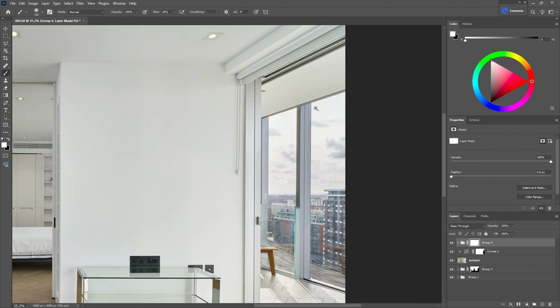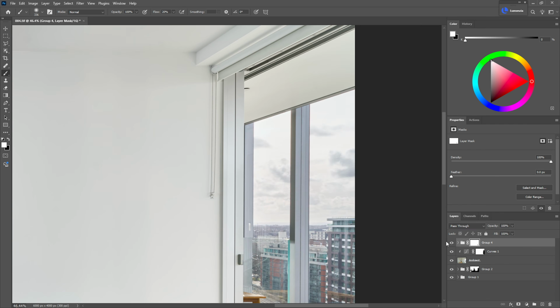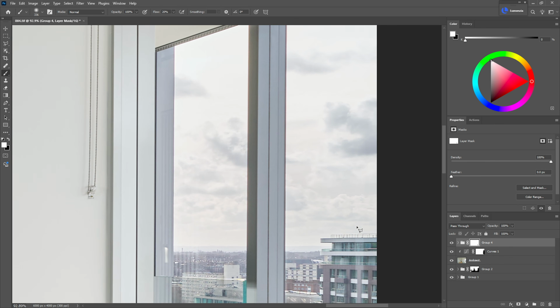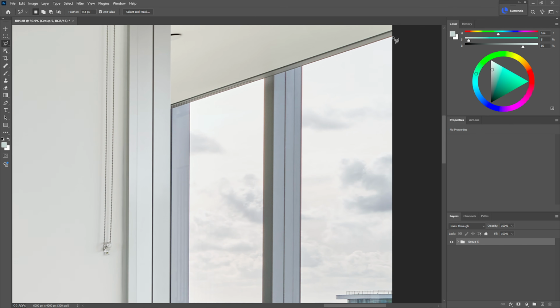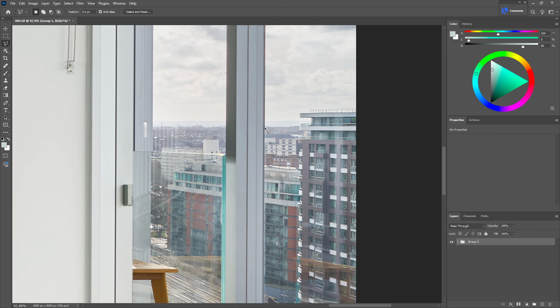And I guess just like with the previous one, we could probably put everything into a group and make a rough selection for the skies.